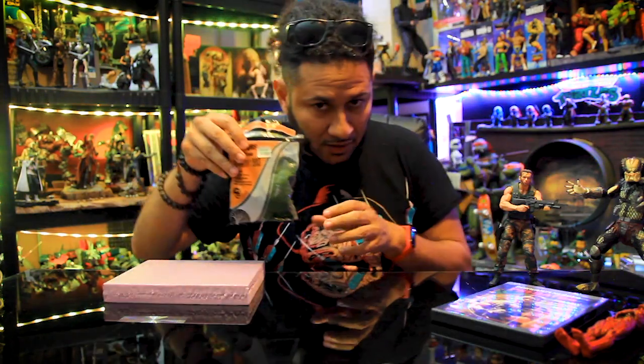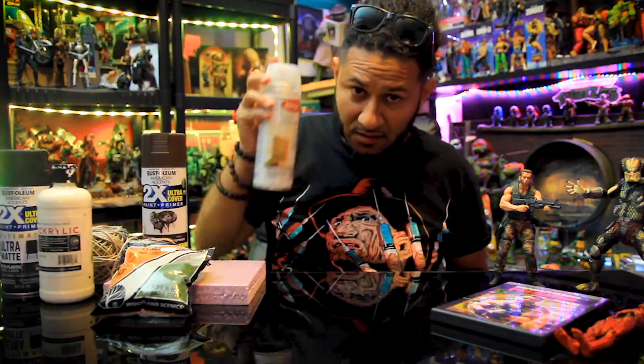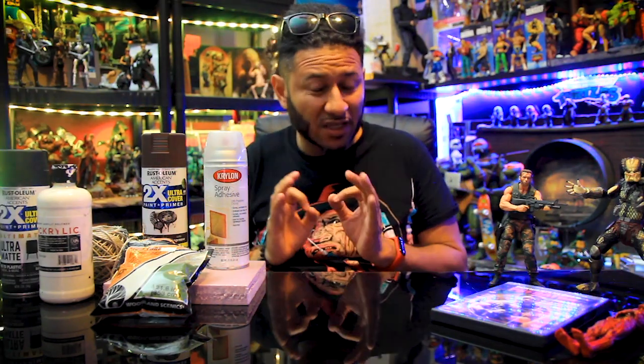So before we start, I'm going to go over the materials I'm going to be using. I'm going to be using project foam, fine green turf, rope, acrylic paint, black spray paint, brown spray paint, adhesive. This is some green bush, fake. So this is what I'm going to be using for today's build. So let's get started.